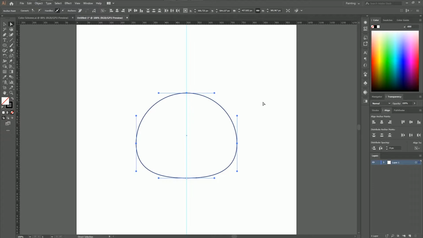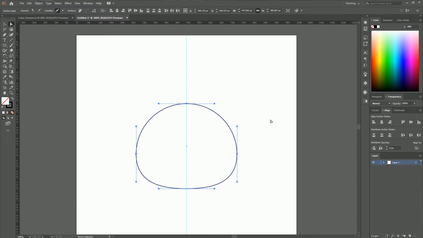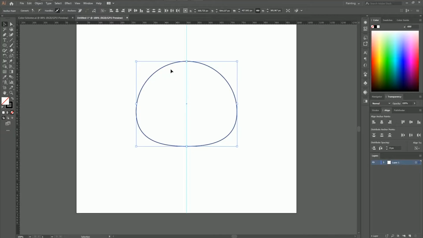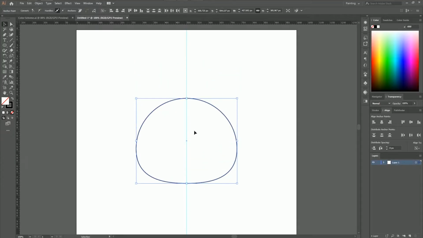When we have the shape for the head, we can start making the additional elements. The first animal that we'll make is gonna be the bunny, so let's start with the ears. Let's go to the left toolbar and grab the selection tool. With the selection tool, we can move the shape a bit down, so we will have the blank space on the top and freely create the ears.